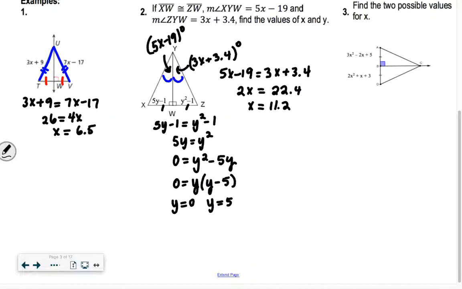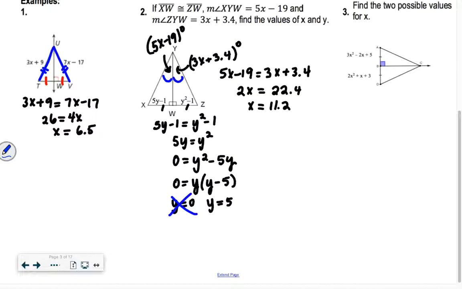They're equal to each other, but what is it? They're both -1. Can I have -1 for a length? No. So 0 actually doesn't work because I'd have lengths of -1. But 5 works. If I plug 5 in, I get 25 minus 1, which is 24. So 24 equals 24, right? So that's it. All right, it's not always drawn to scale, too. So if you had other side lengths and you were like, wait, that one's longer, but it looks shorter, that's okay.